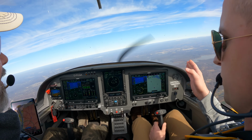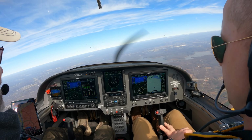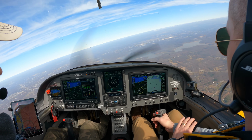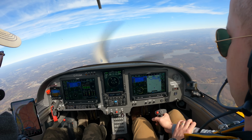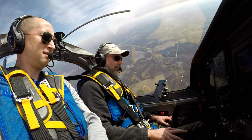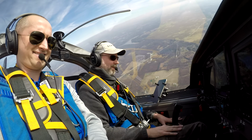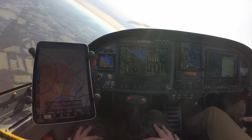Here's the lake. Airport should be that direction. I'll bring us down to pattern altitude, about 2,000 feet. Do you want me to call that we're departing the practice area? I can do that. Claremont practice area, RV-14, departing the practice area, heading back to the airport. I'm going to re-enable ESP, so we're out of airbag mode. Fun switch is off.